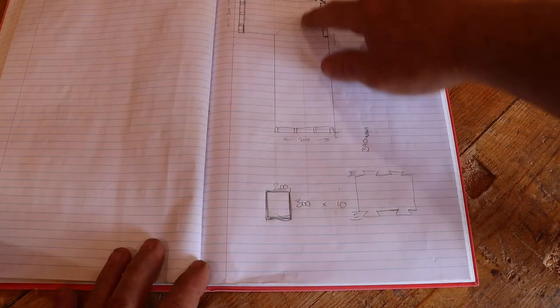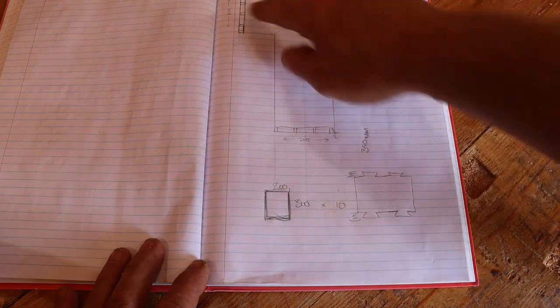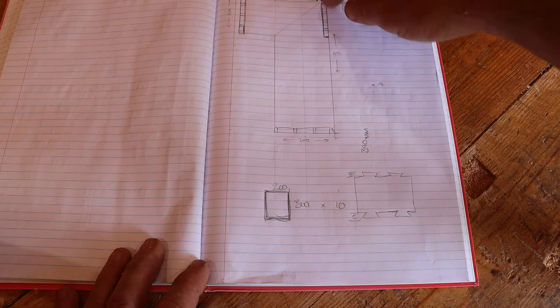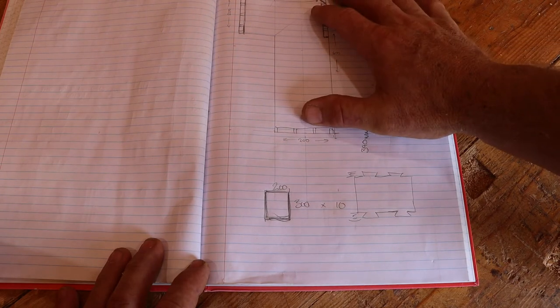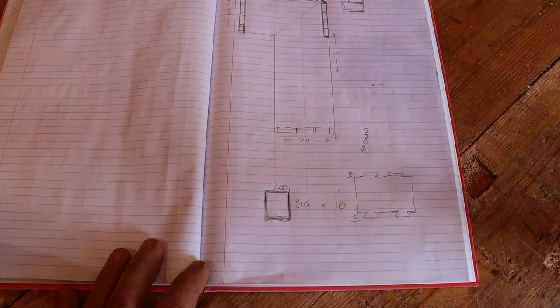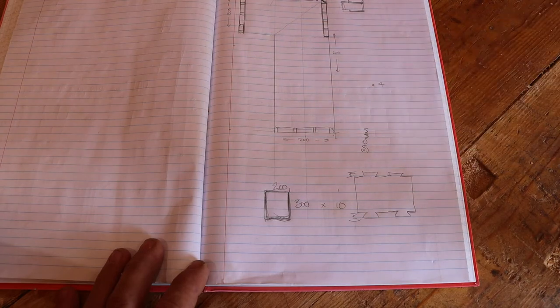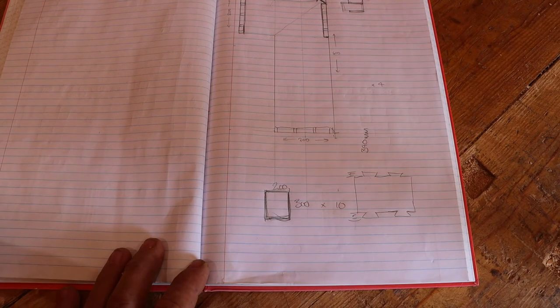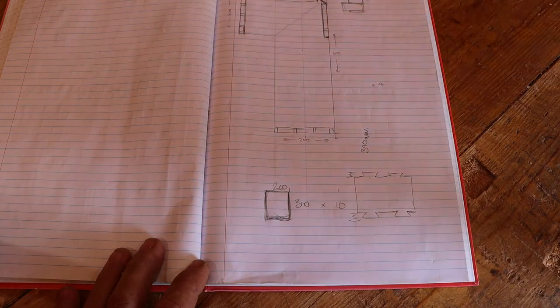So that's the finished shelf size, 330mm by 600, and then we'll have an end piece, and then a support piece. And that's on 5 of the shelves, and then they'll all be linked together as they stack up the wall. Alright, so I've sorted out 6 of the best pieces for the shelves, and the rest of it will be going into the supports on the ends, these bits here, here, here, and here. So that's the plan.